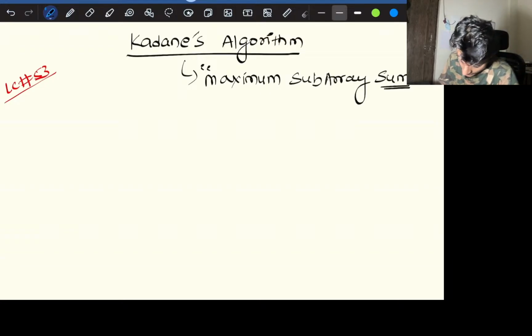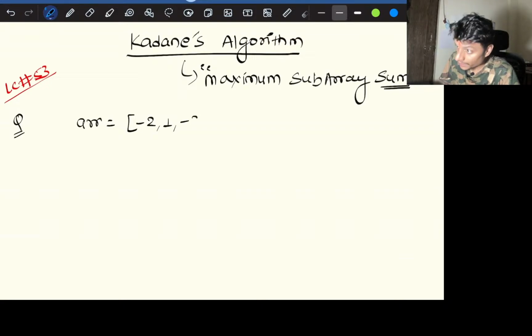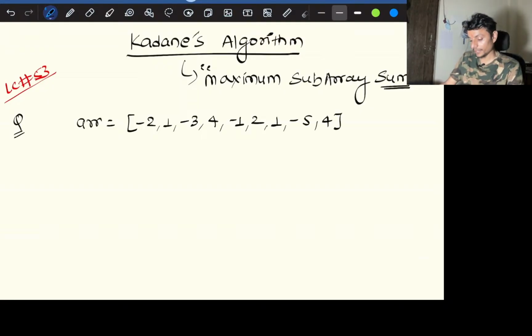Given an array: -2, 1, -3, 4, -1, 2, 1, -5 and 4. This is the array given to us, and they are asking for the maximum sum subarray.